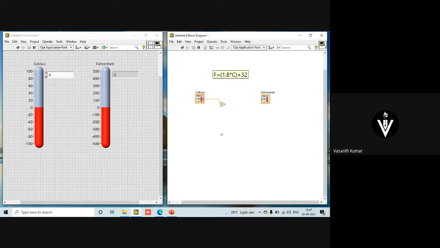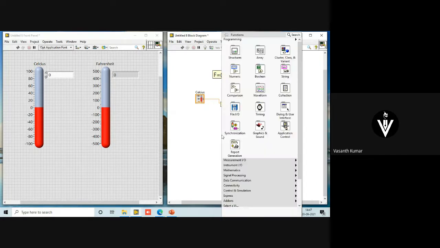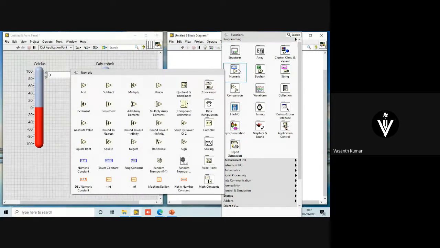All right. So I'm going to show you how to create a constant. Right click on the block diagram. I told you constants are available only on the block diagram. It is not available on the front panel. So if I want to create a numeric constant, I'll go to numeric. There are two constants, numeric constant and DBL constant. These are other constants which you don't want. This is plus infinity constant, minus infinity constant. There are other constants we have. I'm not going to use it.